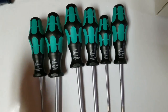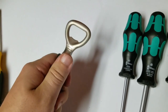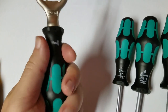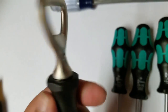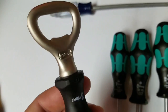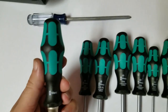I want to thank Wera also — they sent me this nice little bottle opener. This thing is gorgeous. You get that comfortable grip on it, that patented funky little look, really made really nice. They've got the Wera name on it. I'm not sure if you can buy these separately — it didn't come with this set, they just threw it in. Awesome. Thank you again, Wera, for this set.